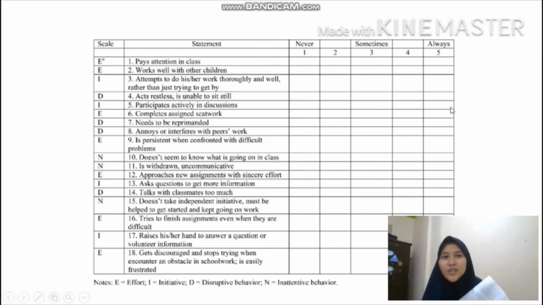Kan kalau checklist kita cuma checklist doang kan. Tapi kalau di rating scale ini kita bisa tahu gitu loh, bisa nilai kalau misalkan siswa itu sering aktif bertanya, sering berarti misalkan always gitu. Terus oh ini cuman beberapa kali doang. Kita kan ketahuan tuh lebih akurat aja sih kalau rating scale ini menurut saya pribadi.